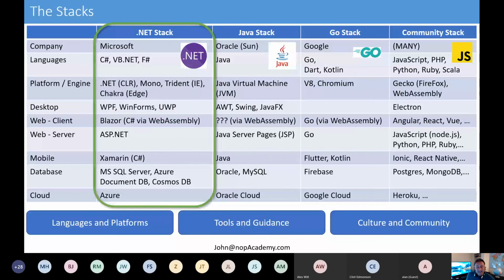So of all the different stacks, there's the Microsoft stack, and that's kind of how I look at it. Not so much the .NET stack, but a lot of times these stacks are really driven by companies, and their guidance and what they're supporting first, it kind of shows. So you have the .NET stack for Microsoft, the Java stack with Oracle, and I call it the Go stack with Google, and a lot of different aspects they're putting in place there. Then, of course, you do have this community stack where no one really owns it per se, and it just takes a little bit more work to pull together the pieces to the puzzle that you're trying to solve.